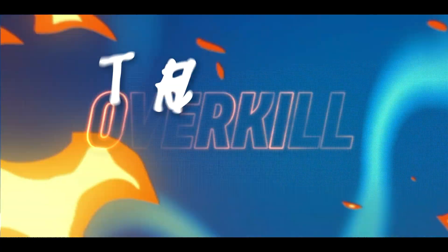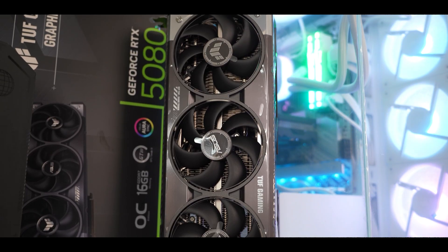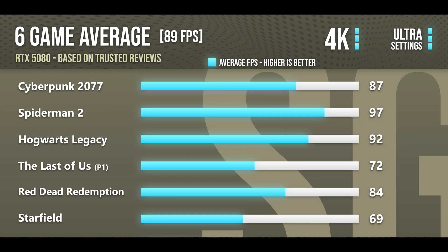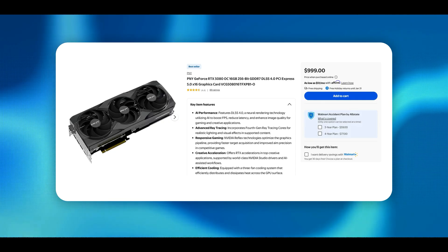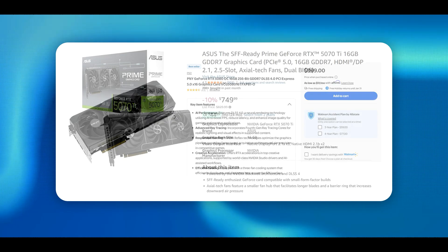If you have a lot of money to spend and want a future-proof GPU for 1440p — playing the latest, most demanding games now and in the near future — I recommend upgrading to the Nvidia RTX 5080. This card is designed more for 4K resolution, but you can also use it for 1440p and achieve over 140+ FPS on average at high-to-ultra settings in demanding games. However, the 5080 is not necessary by any means. If you have around $700 to spend and are considering spending $300 more for the 5080, I'd honestly advise against it — it's not that much faster than the 5070 Ti or 9070 XT. I only recommend it if you truly want a future-proof GPU and already have a higher budget.